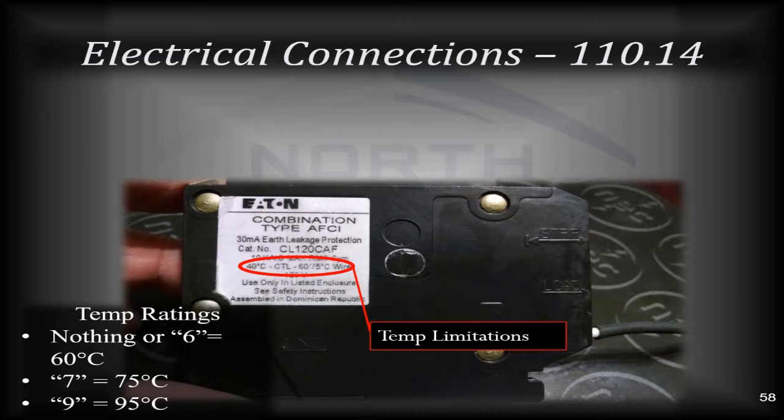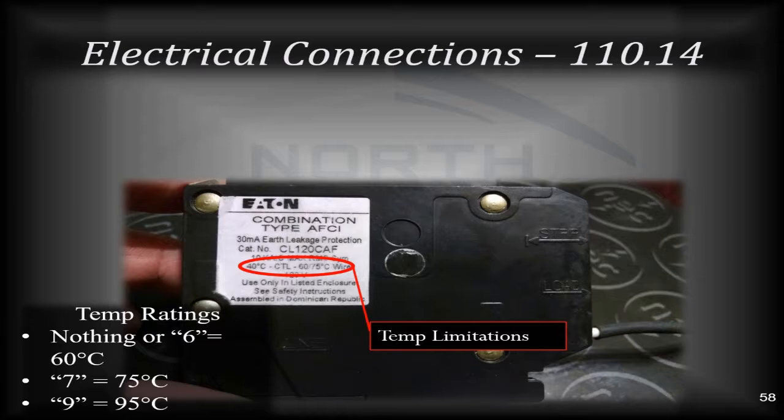Okay, one thing that we're looking at is temperature limitations, right? And I've got that highlighted there. But also on there, you've got the manufacturer part number, you've got your UL listing number and everything. You've got all kinds of things on that manufacturer sticker. If you were to look around on that breaker, you would also see that there are temperature limitations. Right?